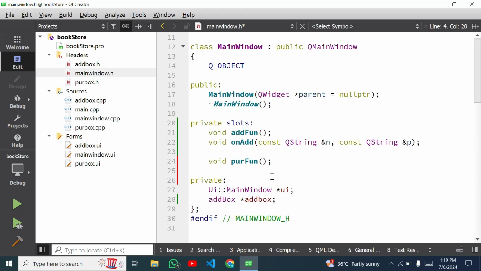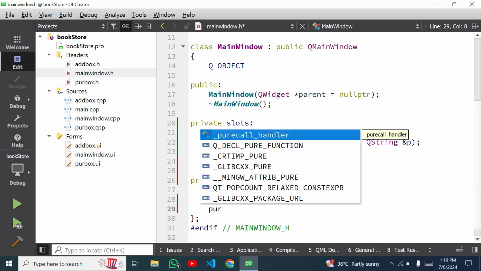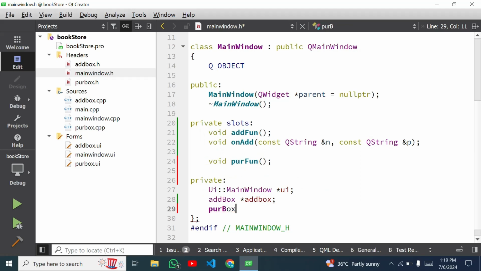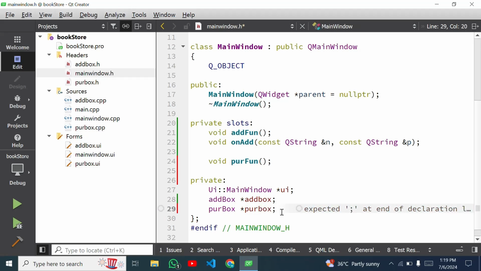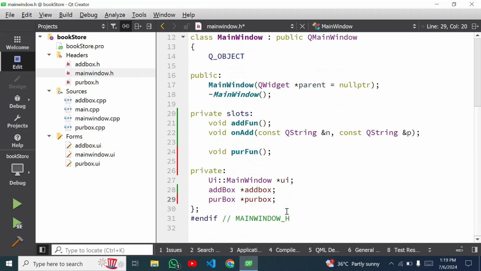Now I have to declare a pointer, PurchaseBox, with the name purchasebox, and then I will use a semicolon at the end.